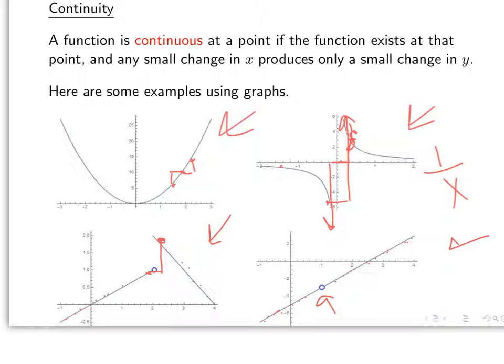One of the really nice things is if we're looking at continuous functions graphically, then there's a nice shortcut to determine whether or not the function is continuous, and that is, can I draw the function without lifting up my pencil? So if I had a pencil and I wanted to draw over or trace my function as I move from left to right, if I can do it without lifting up my pencil, then it's continuous.